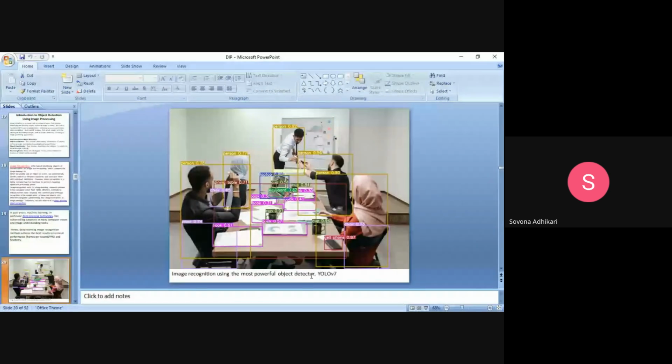There is a cell phone, there is a cup, there is a person, there is a chair, there is a dining table, and the image is recognized using the most powerful object detector, YOLO, You Only Look Once, V7. This is the version 7 algorithm or detector.